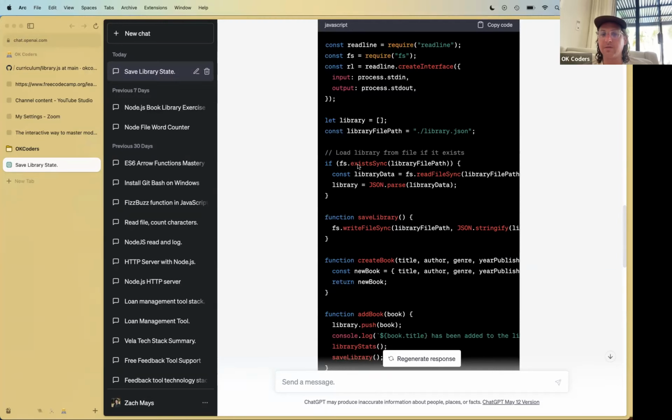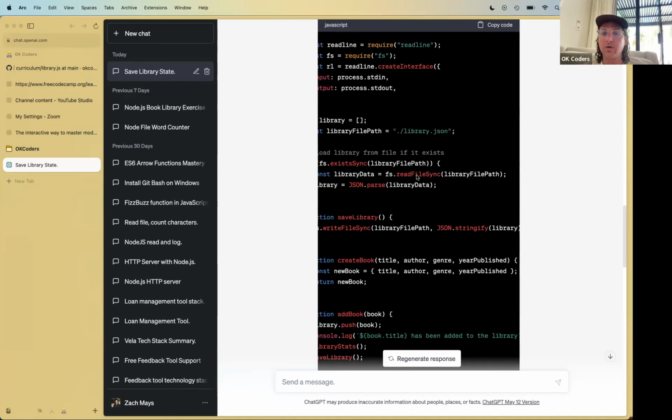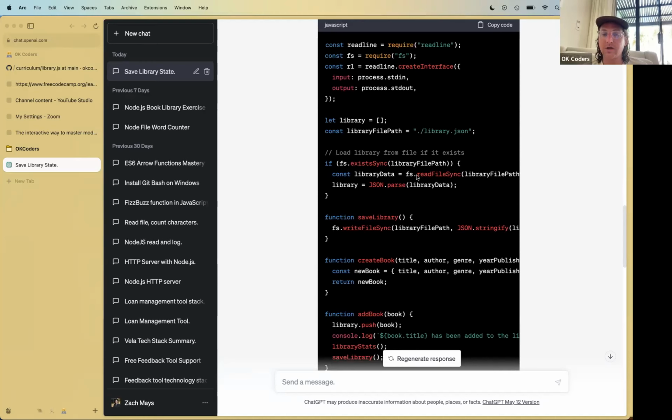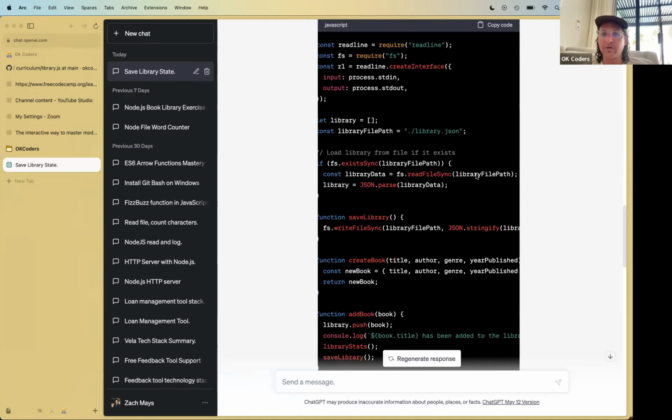So file system, there's a method on that called exists, and we're using the synchronous version of that method, which we're going to learn about, asynchronous and synchronous code, pretty soon. But we're using the synchronous version of that. So we're saying, hey, if that file exists, then I want you to load the text contents of it. So we're doing read file synchronously, the library file path.